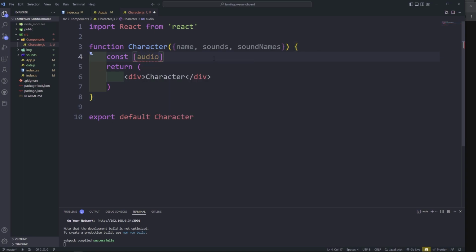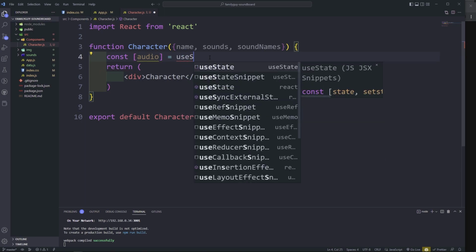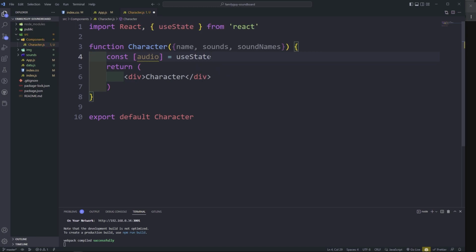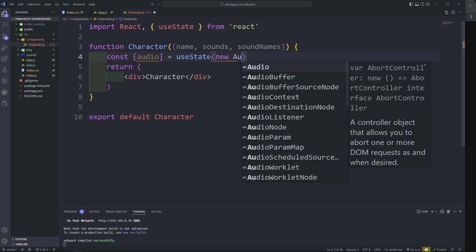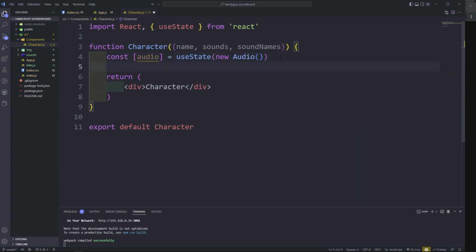We don't need to set the state because we're only using the audio, so we're not changing it. In the useState, we're going to create a new audio. This is a method, new audio, where we're creating a new instance of the audio.